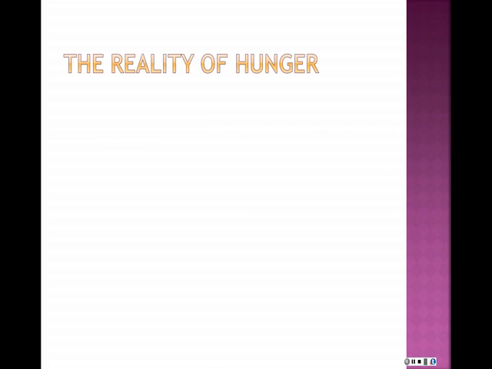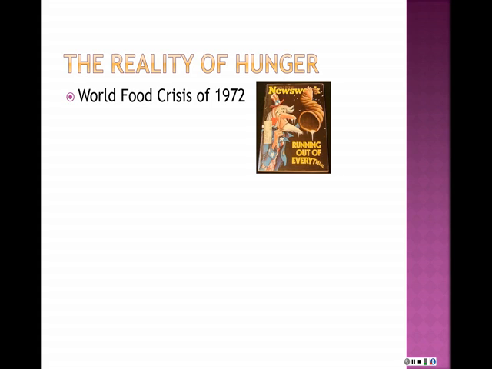But we've had a history of worldwide crises. So we had a world food crisis in the 1970s. The FAO declared a world food crisis in 1972 because of anticipated grain supply shortages. And part of the grain shortage was due to the U.S.-USSR political choices that were made. Other problems were due to market inequalities, which kept poorer nations from competing for grain in world markets.